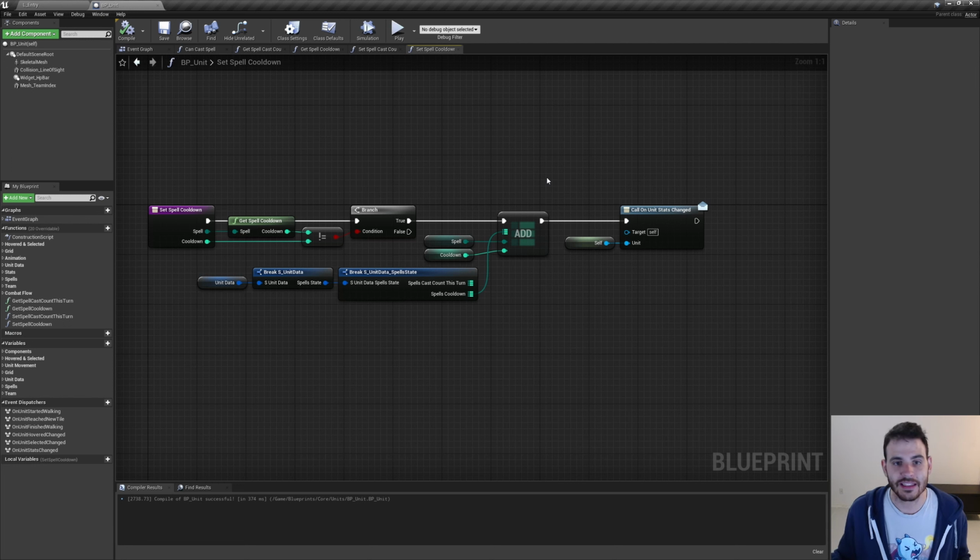We just need one last thing before we start using those functions, and it is a way to just reset those mappings, because let's say at the beginning of each turn we want to reset how many times we casted the spell during the previous turn, because we don't want to remember that. And same thing at the end of the combat, we don't want to remember all the cooldown and everything. So I'm just going to create some reset function, because I think it's going to be a little bit more clean. So let's create ourselves a new function.